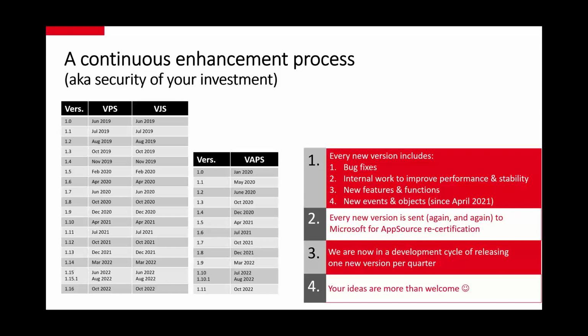So what I'm showing you today is kind of not hot off the press, but hot off DevOps, so to say. It's really hot from the development team, and from very extensive testing that we did over the last couple of weeks. Most likely with the current VAPS release we did the most extensive testing process we've ever done, because we kind of did a surgery on the heart of the VAPS, which is the scheduling engine itself. We just finished a very, very extensive testing phase, and hence we are preparing the packages for AppSource now.